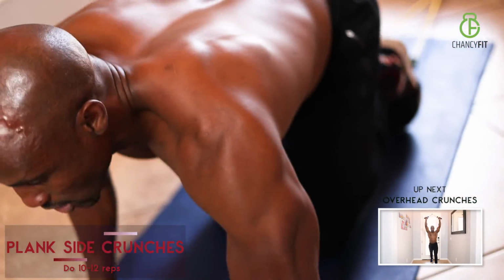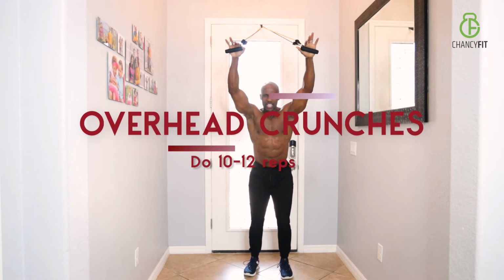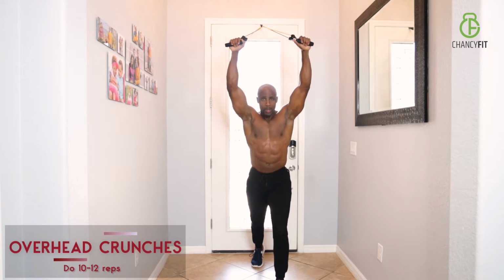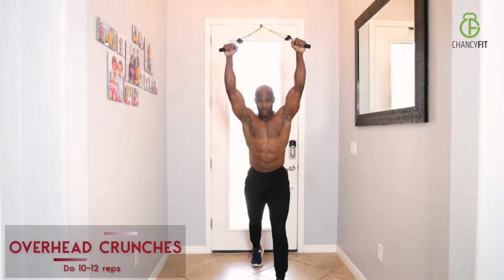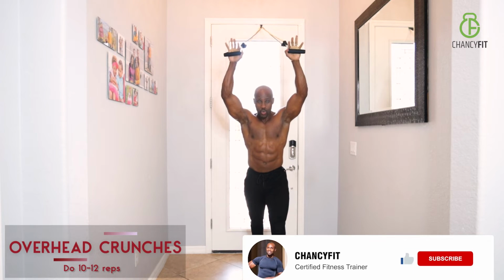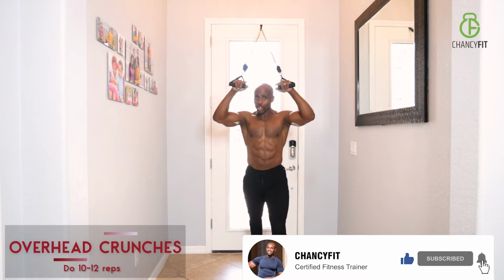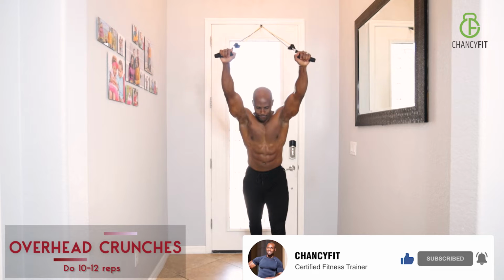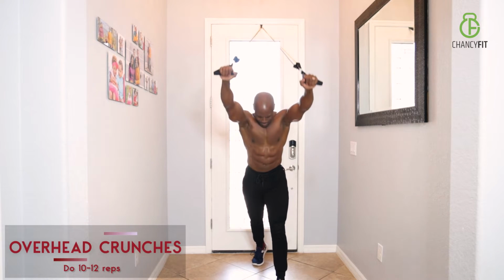Overhead crunches. Let's stagger our legs, okay? Make sure that you keep your arms straight, full length overhead, okay? Now when you crunch, you're crunching from your stomach and not your arms, okay? That part is really, really important if you want to keep constant tension on your abs, okay? Come up.